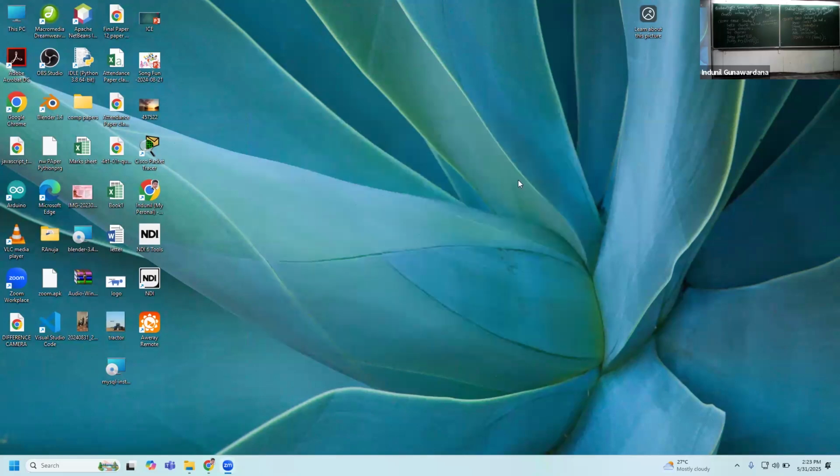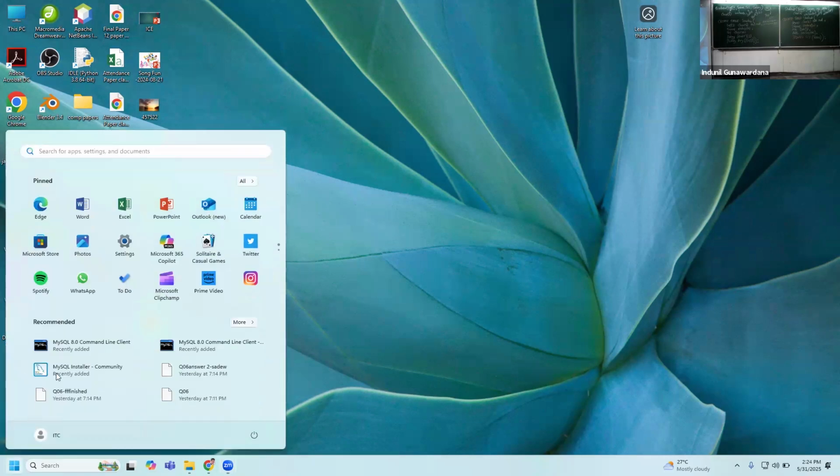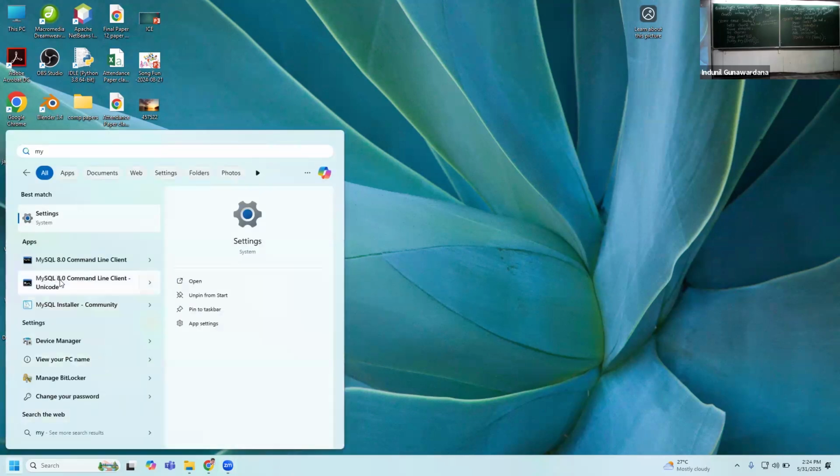Now the computer is ready with MySQL. That's the way you install it. Hope that you can manage on your own. I demonstrated that, and if you are not sure, you can check the recording and get it. Then how to use MySQL on your computer. Now go to start, and the package is there. Or else you may search for MySQL. Then the installed version is there.